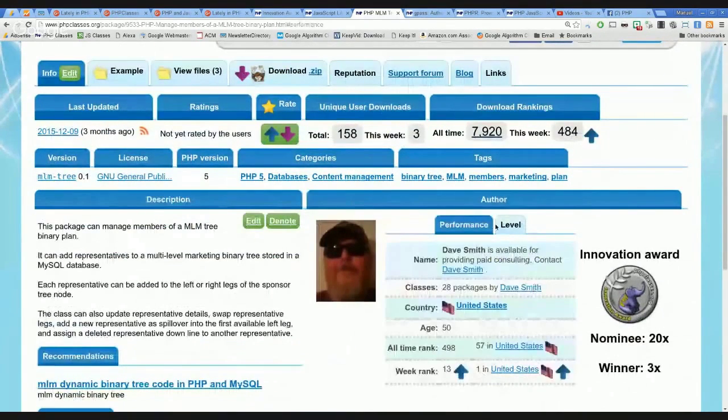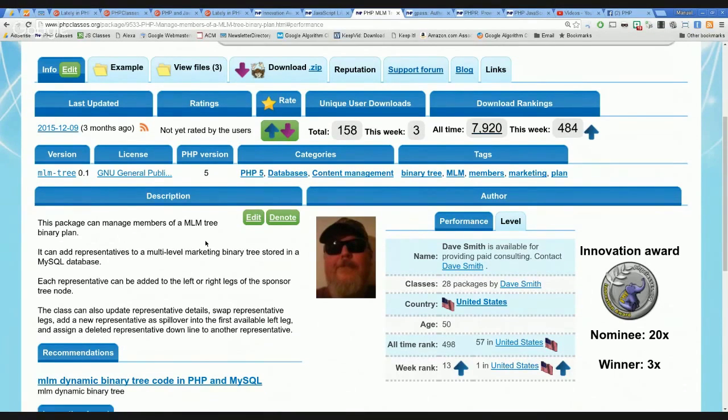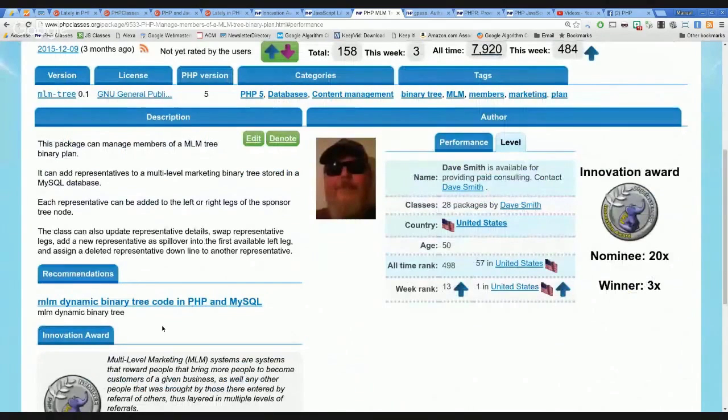In this case, it was developed by Dave Smith. And in these MLM marketing businesses, they structure the people that bring more people to the business in a tree. And in this case, a package was implemented, actually answering a request from another user to develop a package that could manipulate this kind of tree.